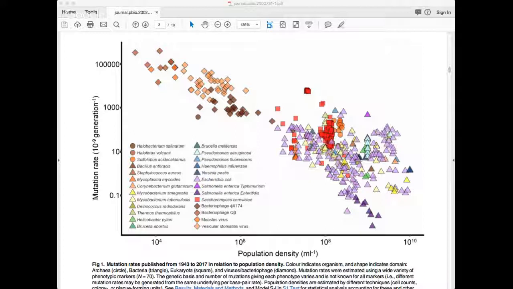So all of the data that they were pulling from the literature on viruses, mutation rate, population density, they're getting low population densities for the viruses and high mutation rates. And that definitely sets the viruses apart from the other microbes. And I kind of looked at those population densities and thought, admittedly, I don't know about when you're doing these experiments with these viruses, but those population densities seemed kind of low to me. I don't know though, but I'm not a virologist, so I'm not sure.